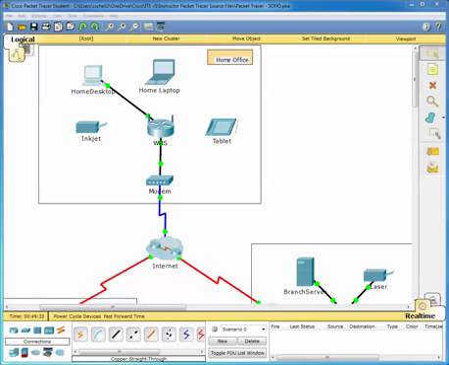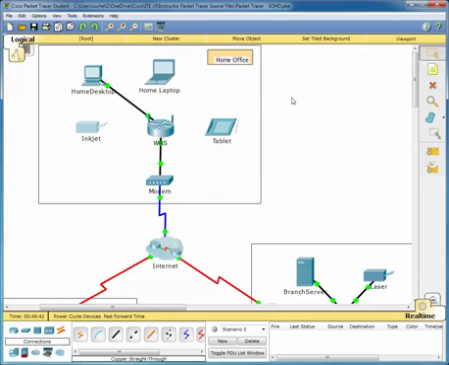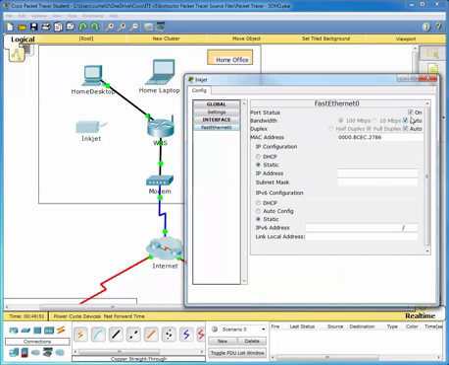Next thing we do is we might connect another device. So our inkjet printer is, in this case, cable connected. If I click on the inkjet printer, it brings up a bit of a configuration screen. They're fairly basic. It's got a fast Ethernet port that's turned on. It's set for a static IP configuration, which is generally normal for devices that don't move around your network. So I can connect a cable to this, but it's not going to be able to communicate on the network until I actually type in a static IP address.